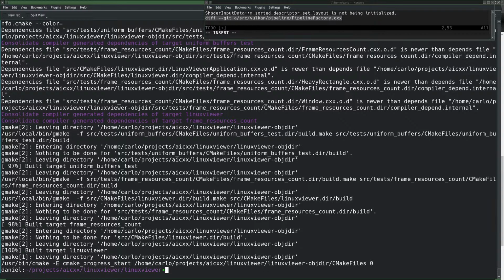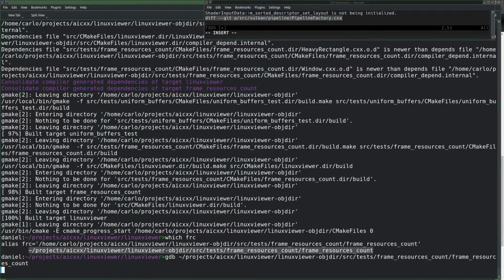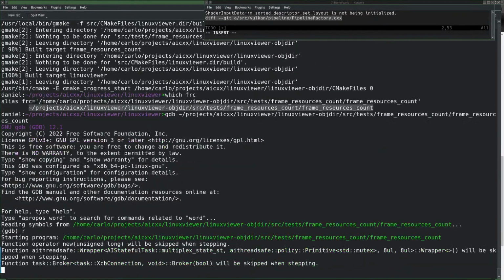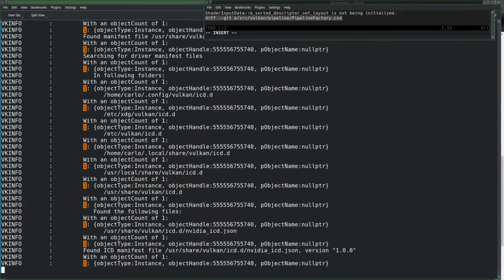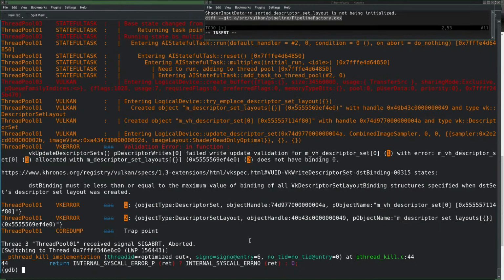Okay, so run. I think we just crash. Well, nobody knows. Trap point is a core dump. That is the reason, and oh, maybe not.